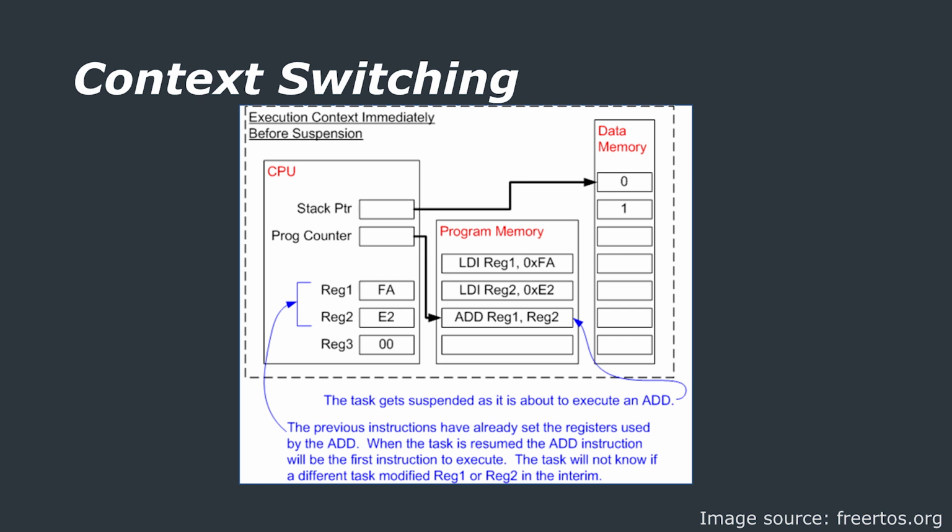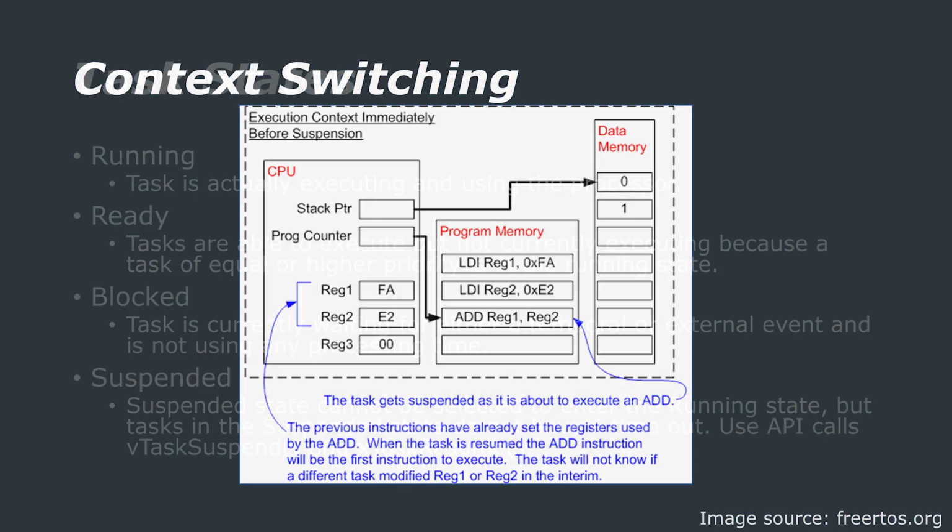When a task is suspended, the RTOS kernel saves the context of the task, which is things like what it has in memory and the state of registers, and this context is then restored when the task is resumed. This stops the task being interrupted by things like modified registers or other errors that can result from one task using the same memory as a previous task, for example. And this whole process is called context switching. The FreeRTOS kernel handles context switching, so you don't have to worry about it.